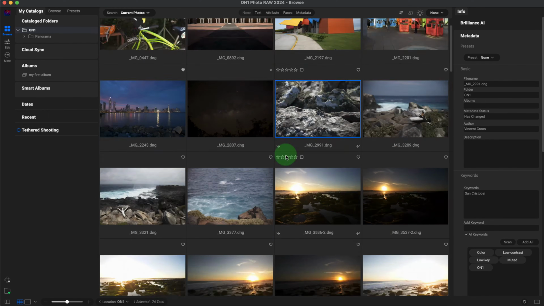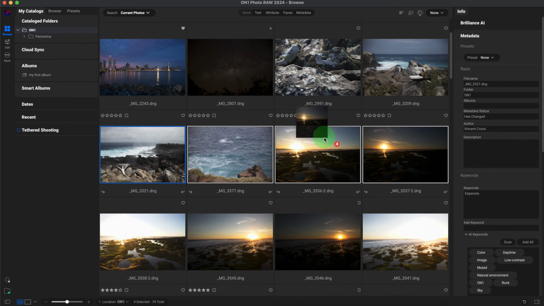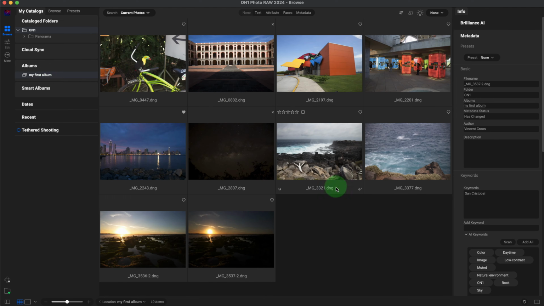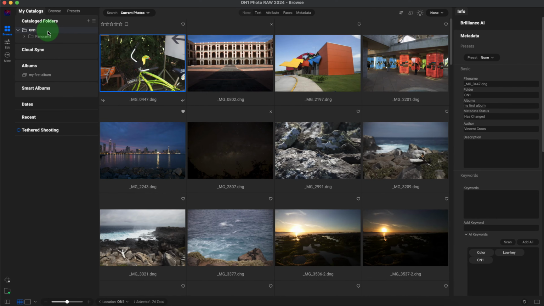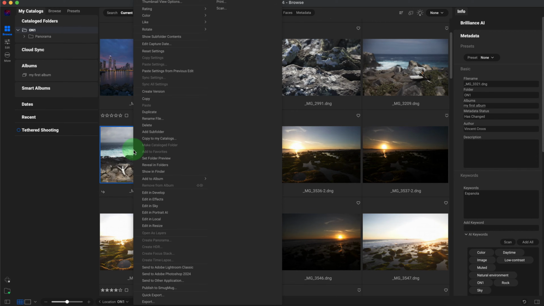Another thing I can do is click on this photo, shift click it, and then drag it around to drag it here if I want. And now it shows correctly. It shows 4 photos. So I'll drag it there. And let's see, these 4 photos were put into the album correctly, and there's no duplicates. So I do believe there's an issue or a bug with the count when you're selecting photos. Another way to add photos is by right clicking on them and then going to add album, and then I can add it to my first album if I want.